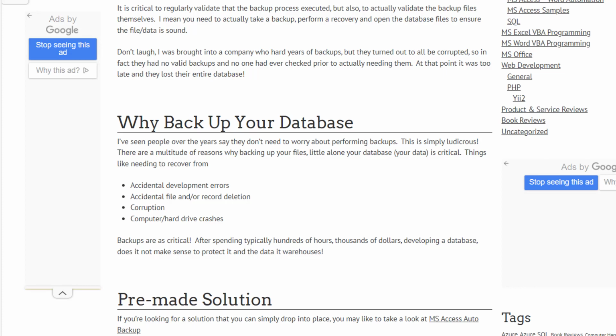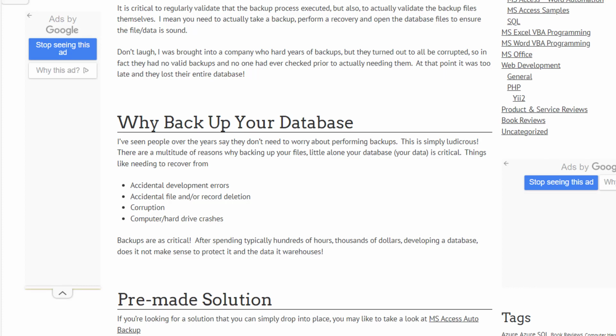Obviously, beyond the accidental factor, there's also the simple fact that you can get corruption in databases. It happens. And sometimes, instead of fighting the corruption, trying to weed it out, clean it up, sometimes you just say, okay, well, we're going to lose a couple hours of work, but I can recover yesterday's and we're back in business. And sometimes that really is the way to go.